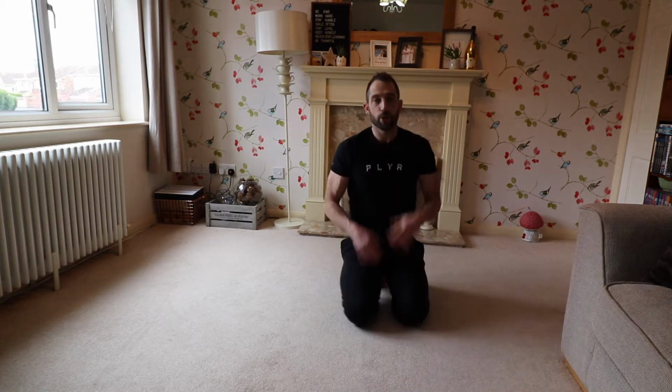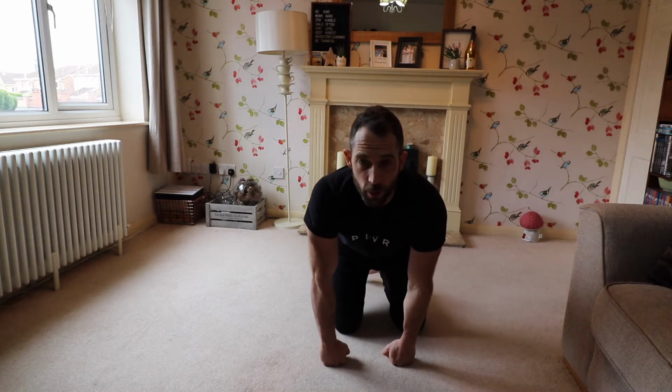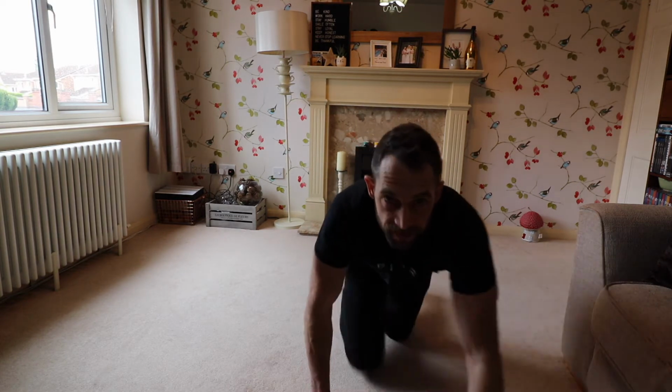Cool. Right, so from here, what you can do now is you start to get more confident. You can spend a little bit longer in that inverted position. So think about stalling the hips over the top. This is a really nice movement if you want to get better at handstands. So rather than just kicking up all the time, what we can do is spend more time building a larger or wider or more robust base.